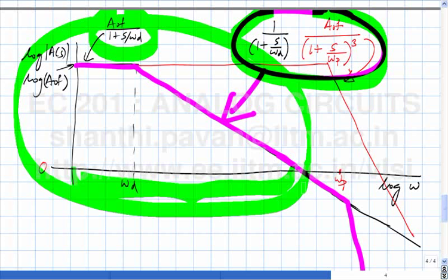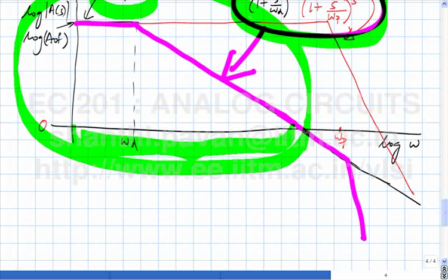What is so special about this A naught F being greater than 1? What are we trying to do basically here? We are trying to make this third order system look like a first order system. And if you want to make it look like a first order system, what will you do? I will try and match its frequency response over a certain range of frequencies. And that range, at least in this picture, definitely in that range where the gain A naught F is greater than 1, the two of them seem to be matched.